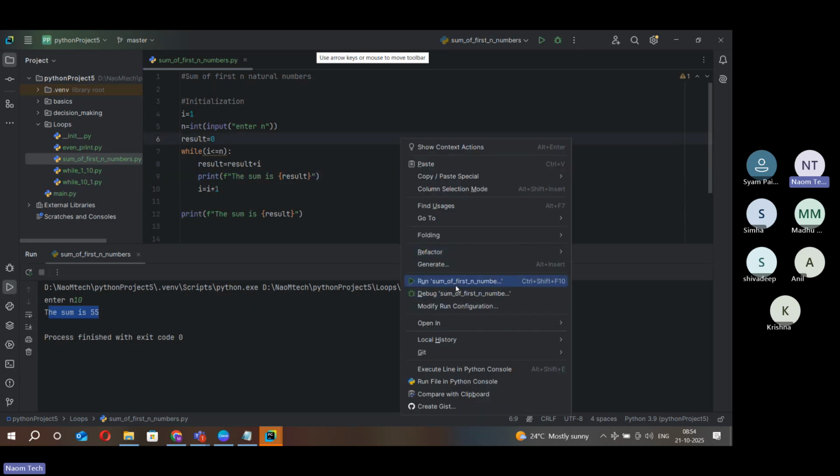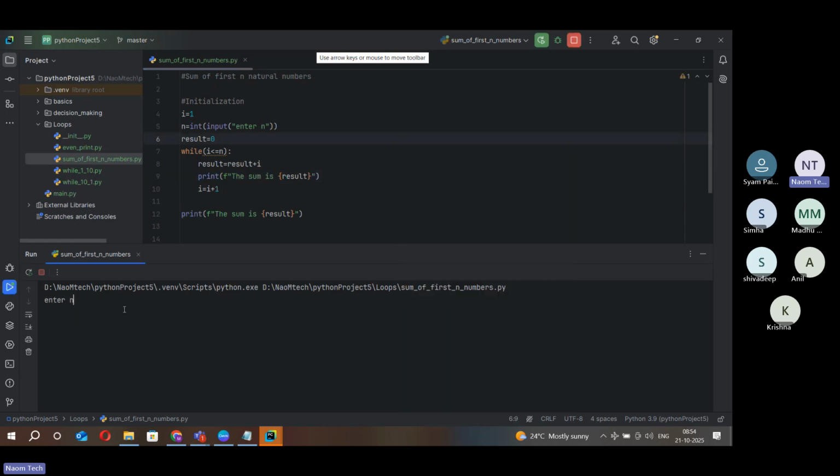Okay, right click, run this now. Just enter n. And you can see there, the first sum is 1 because we started with 1: 0 plus 1 is 1. Then the sum is 3. Why? Because i becomes 2. You should also see that i increments every time. So the result variable is getting added with the incremented i: 1 plus 2 becomes 3. And you can easily follow the process.